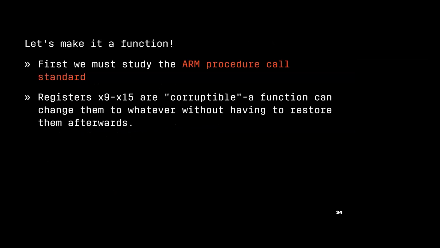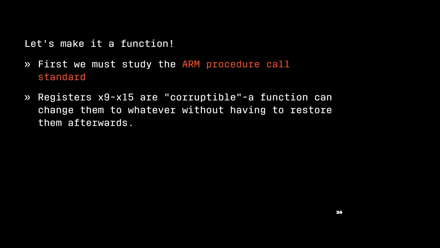The next thing you might want to do is actually make it a function. But to make things a function, you have to look up the ARM procedure call standard. The procedure call standard is basically where we make an agreement. We're all going to agree what happens. Like, where is the first integer argument to a function?